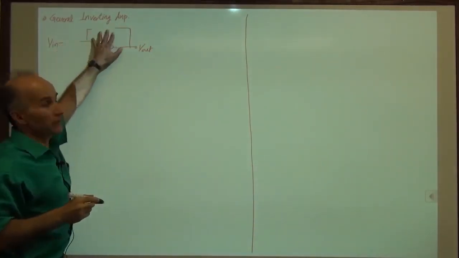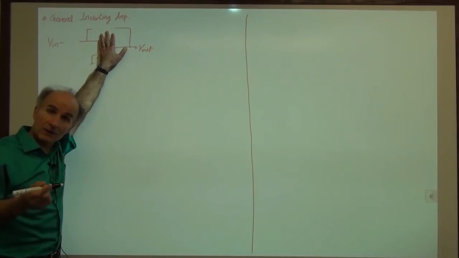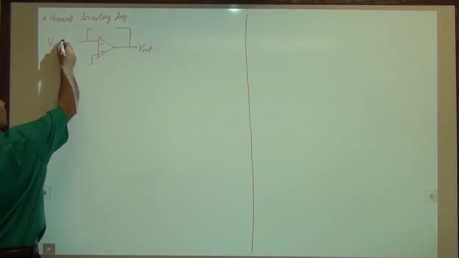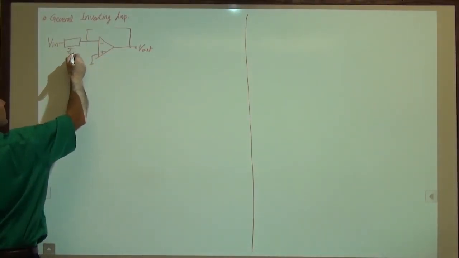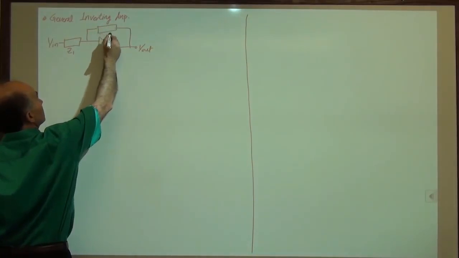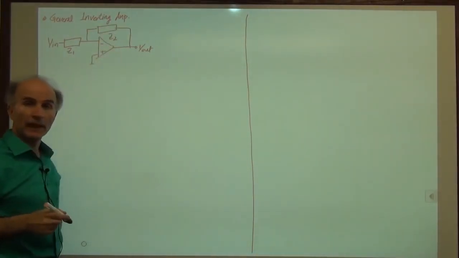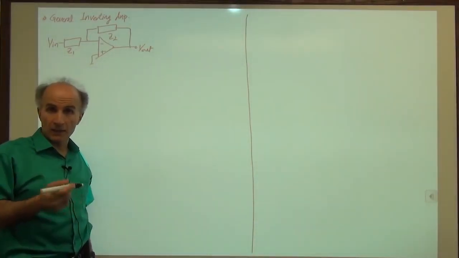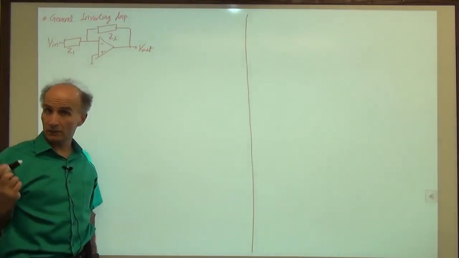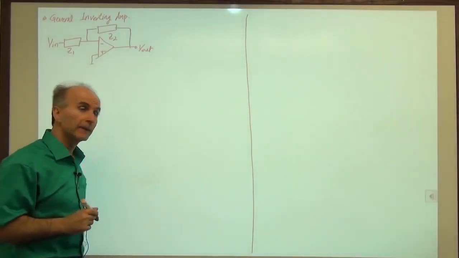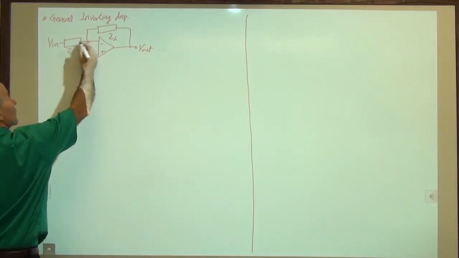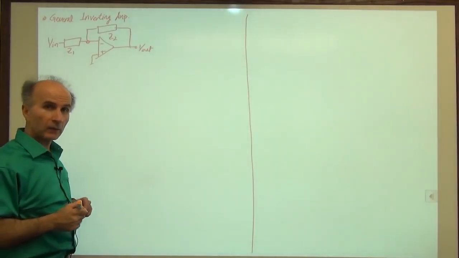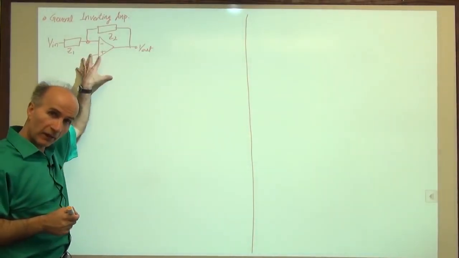We had one resistor here, one resistor here. Well, these don't have to be resistors. They can be other two-terminal devices. So let's just call these some general impedances. We call this Z1 and this Z2. And we would like to explore other options than resistors. Can Z1 be a capacitor, an inductor, a diode, all sorts of interesting things, right? So that's what we call a general inverting amplifier. That's what I call it. It's not a standard terminology. And we would like to consider a few special cases of this circuit.